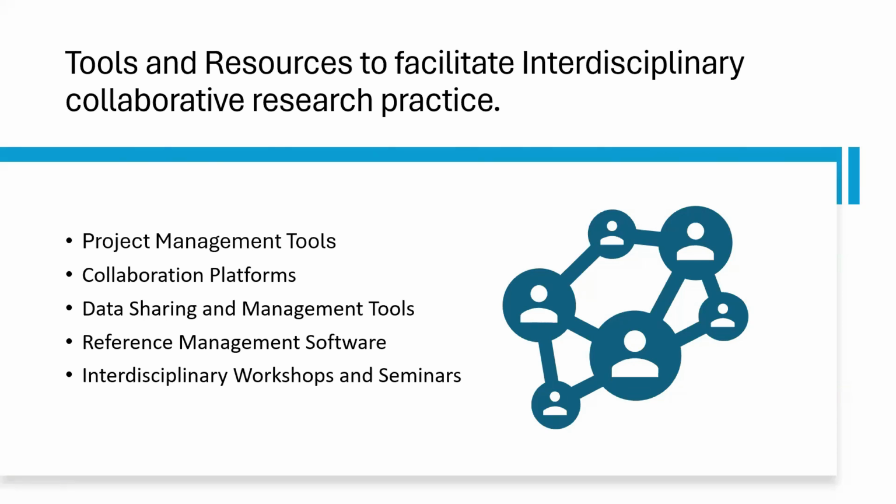If you compare this time to when I was a student, we used to spend hours and hours going through different books, and even research, to get just one reference. However, now we are in a really good space where we have project management tools to keep track of the progress of the team. We can communicate, so wherever we are globally, we are in a position to communicate with each other in a very timely manner.